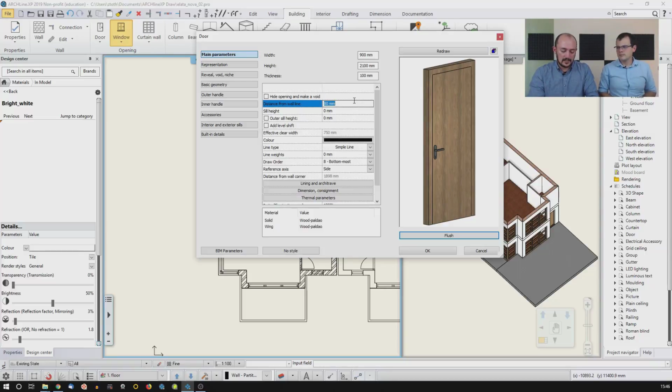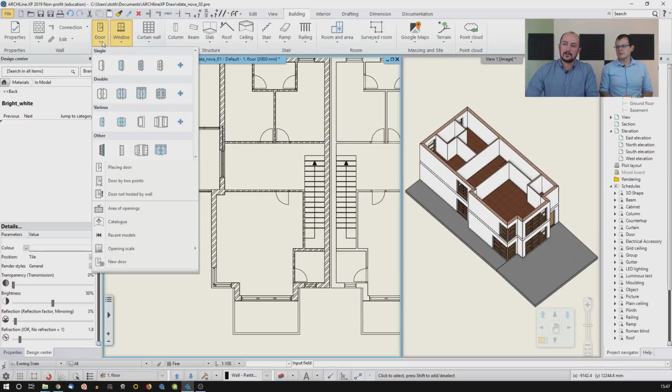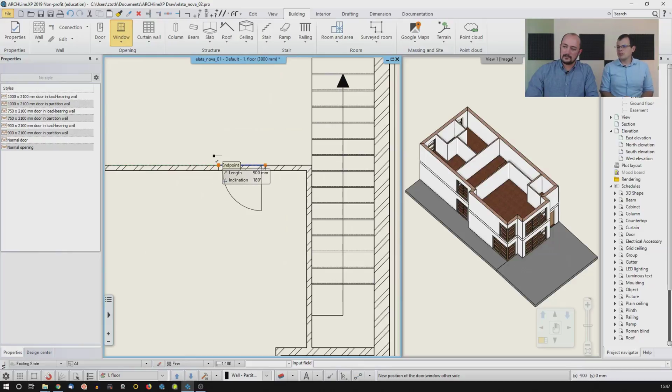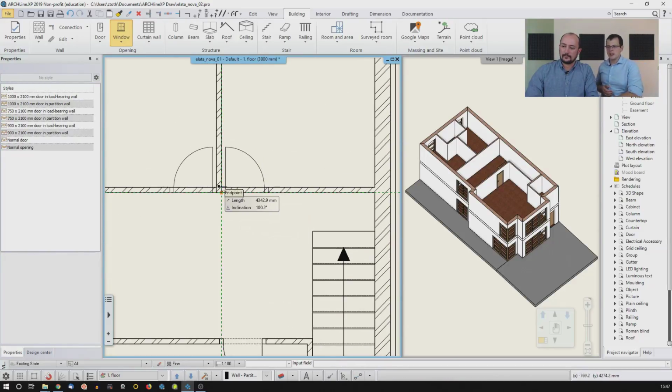I change the... I believe this should be 0. Yes, this we will place them into partition walls, and we keep 0 from the wall surface. And the wood baldo is a perfect setting. So I think I'm done with this. I just click OK, and I use the same door by 2 points option, and I do the same thing as we did before. So we just find the 2 ending points and just define the opening direction.